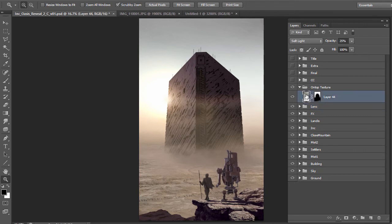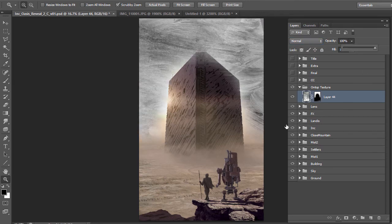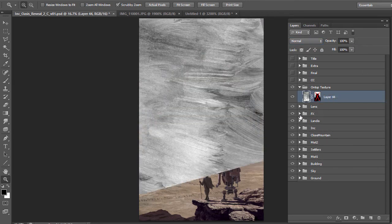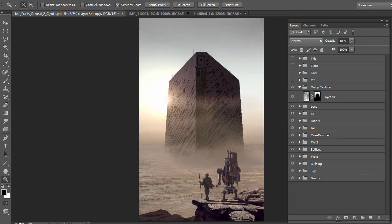So the on top texture is something I like doing. Where if you look at this, let me turn this off for a second and disable this. So this is hand painted on a real piece of paper, and I just took a brush and sort of brushed back and forth on it. And what I'll do frequently is I'll take this and I'll drop it on top of a painting, and I'll set it to something like soft light or overlay or one of these modes, set the opacity way down, and then brush out the parts that I don't want.